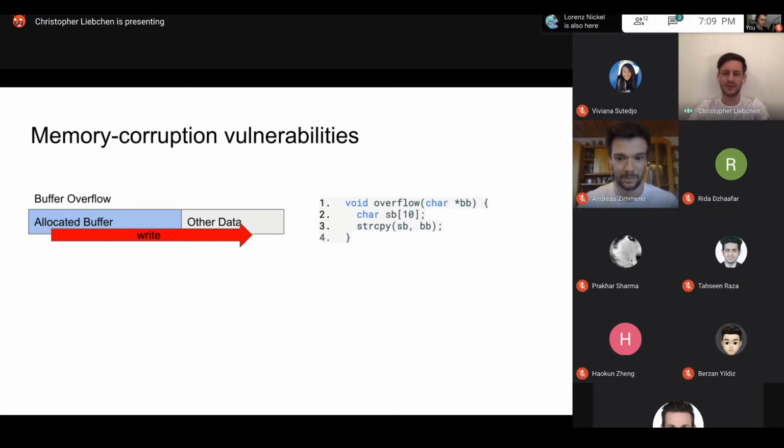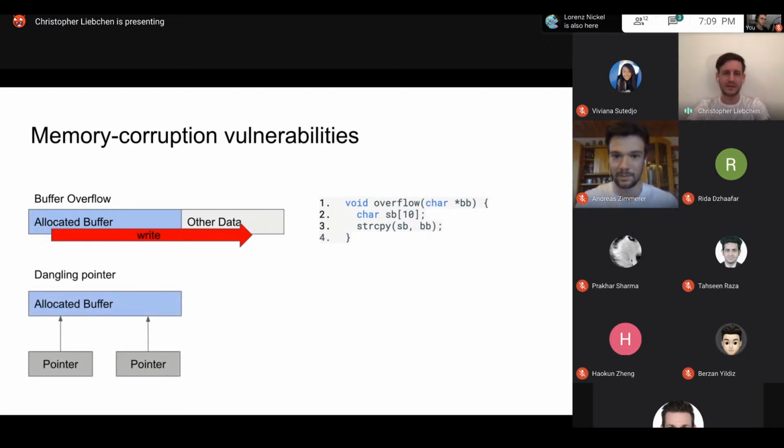On the next slide, a little bit more explanation for that. The other kind of memory corruption is when you allocate some buffer in memory, and then imagine you have two pointers pointing to this buffer. If you start freeing the buffer via one of the pointers and set it to invalid, then you still have a second pointer that is pointing to the now freed memory. I have no way of knowing that this one's actually freed. And if you use this memory, then you run into a situation which is called use after free.